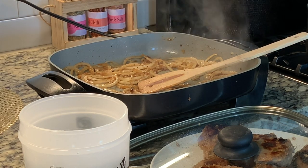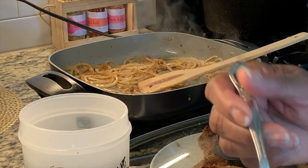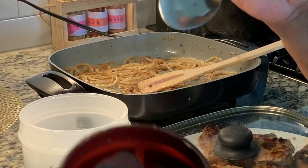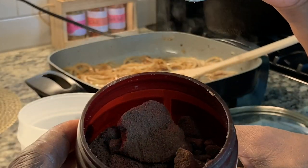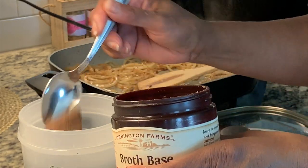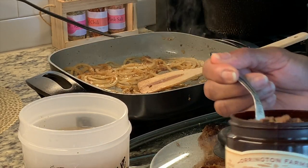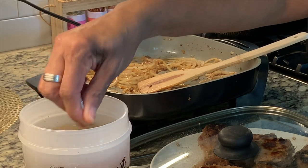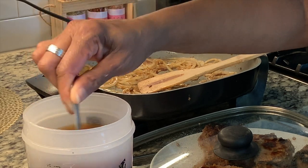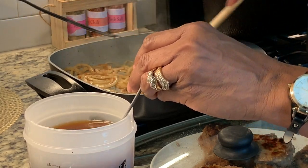So what I'm going to do, all I know is, here go a tablespoon. So this is how it looks though. Here, crunch it up. You see it? This is how it looks. So I just take it and put it in water. I don't know how much I'm using. I'm just using and I'll taste it to see if it's beefy or not. I'm going to stir mine around. This is cheaper for me than buying packages of broth. It tastes just like broth.